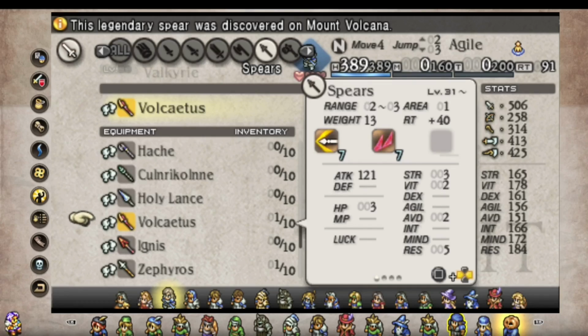Now, the Volkaitos is essentially considered the downgraded version of the Ignis. The main purpose of the Ignis in this version is to give you a non-unique version of the Volkaitos. Because this thing is unique, crafting it makes you a non-unique weapon that you can make multiple of. Weird idea for an upgrade, but whatever. Okay, fine. So you're genericifying a unique weapon.